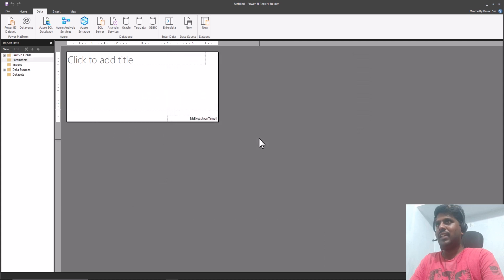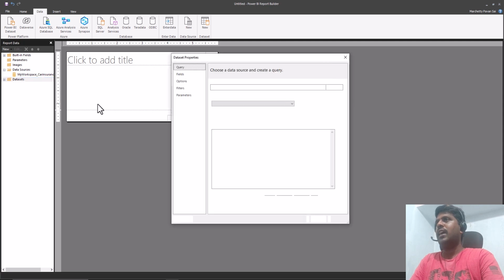Once I select the data source, here on the left side you could notice that my workspace car insurance data would be appearing, where the data from the Power BI data set is connected. Once you connect it, if you right click on that, you'll see something called add data set, where you need to add the data set fields which you require. Or even you could click on data sets below, right click, and you can see the same add data set option over here. I can click on this add data set option.